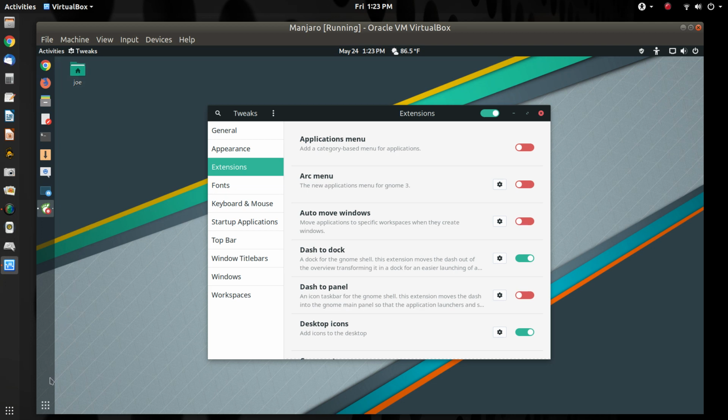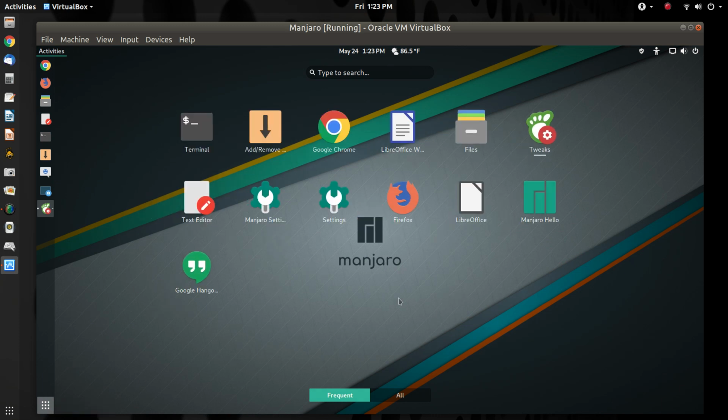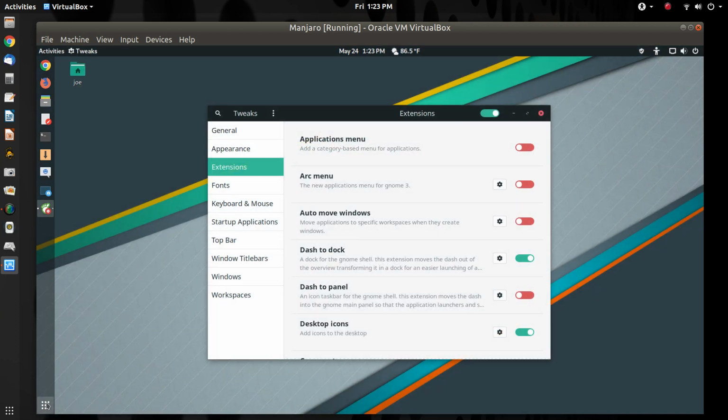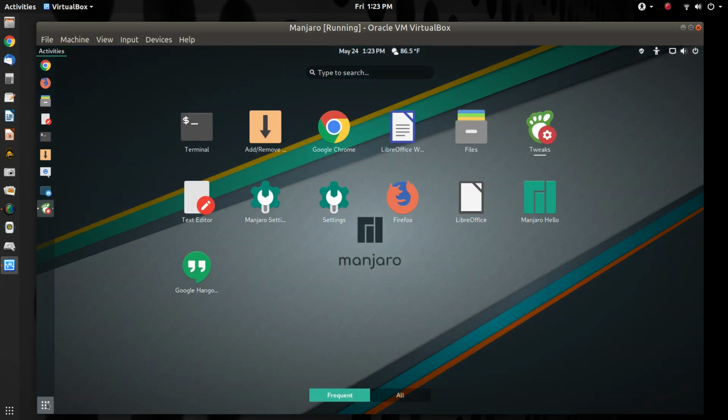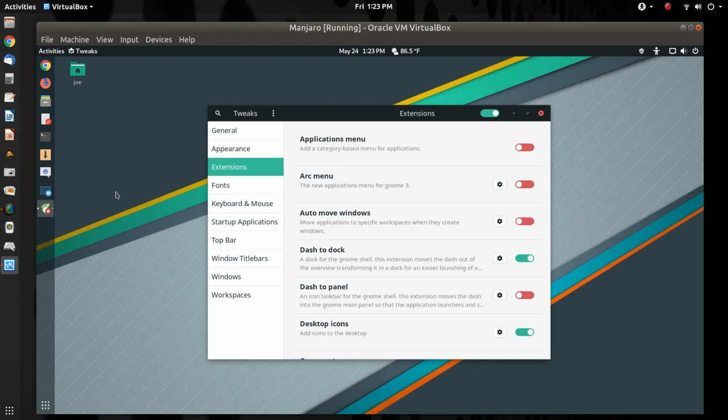I also noticed that, let's see if this works now that I turned the menu off. This, for some reason, on this Dash to Dock thing right here, is not showing me everything that's in the system. It's only showing me what's here. So this isn't showing me applications, which I don't know whether I like that or not. Anyway, we'll turn this back on because it's on in the system, so we'll just leave it on. We want it to look the way it was supposed to look.